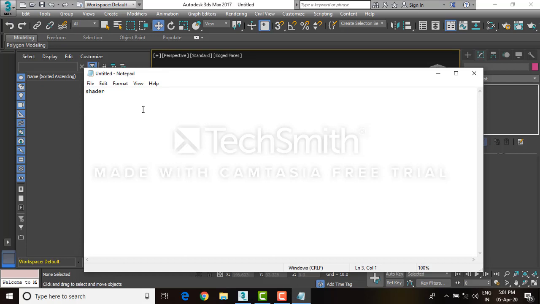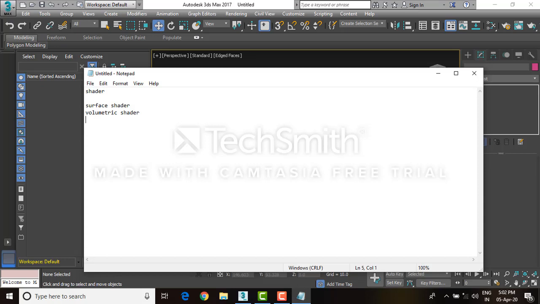So basically we have two types of shaders in 3D software, that is the surface shader and the other is the volumetric shader. Surface shader is used for various surfaces like wood, metal, plastic, ceramic, rubber, leather, glass. These are all surfaces. Whenever we say that this surface is glossy, then we are talking about the property of the surface. Or whenever we say that this surface is reflective, that is the property of the surface. So for all these options, surface shader is used.